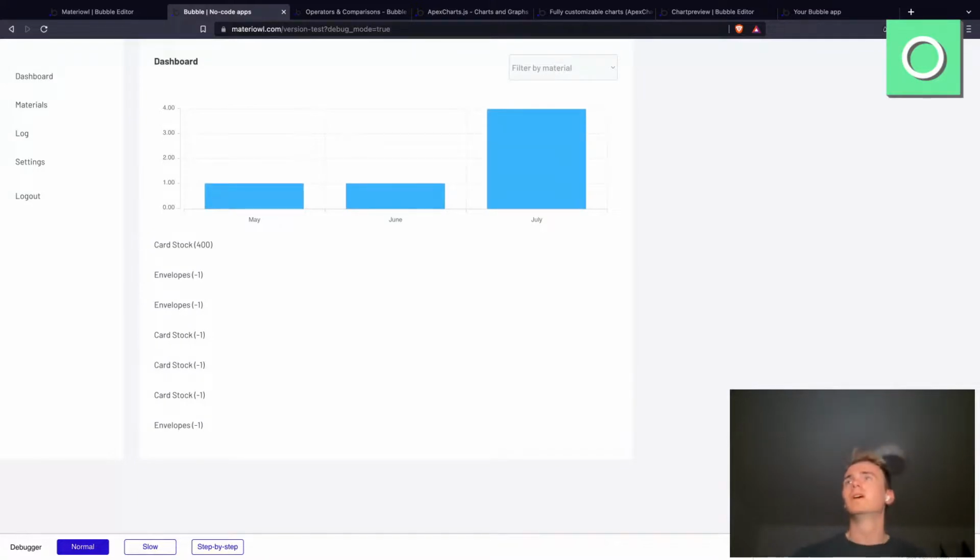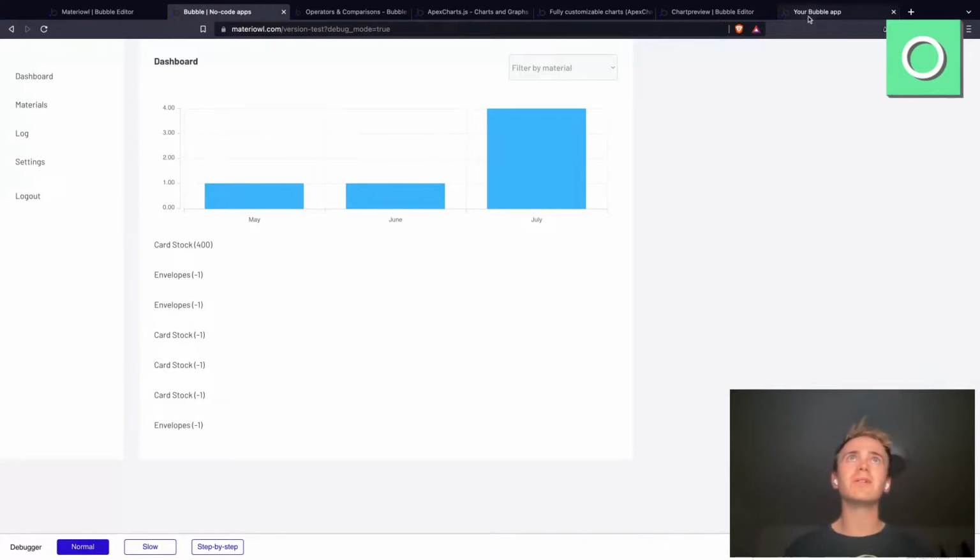Okay, cool. So let me just give you an overview, as I've seen some people have joined us in the last few moments. This is an app for my wife's business. She sells on Etsy. She produces products made of multiple materials such as cards and envelopes, which all go into her final product, and she wants to keep track of her inventory. At the moment, she uses a Numbers spreadsheet on her Mac to do that. And she does it at the end of the day, putting in all the values, keeping tally of it.